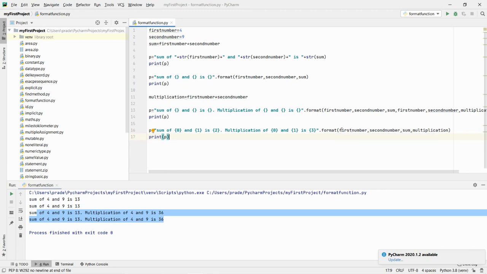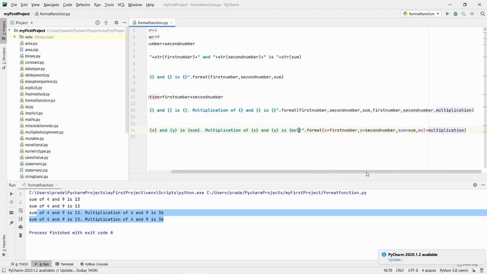So what we will say here is x equal to first number, y equal to second number, sum equal to sum, and let me say mul equal to multiplication. What I will do here is replace these with x, y, sum, again here x, y, and mul.